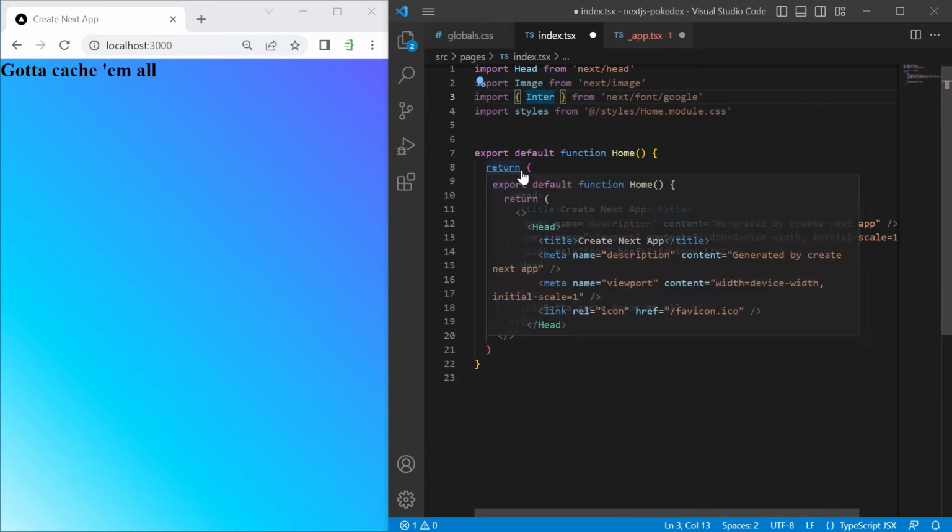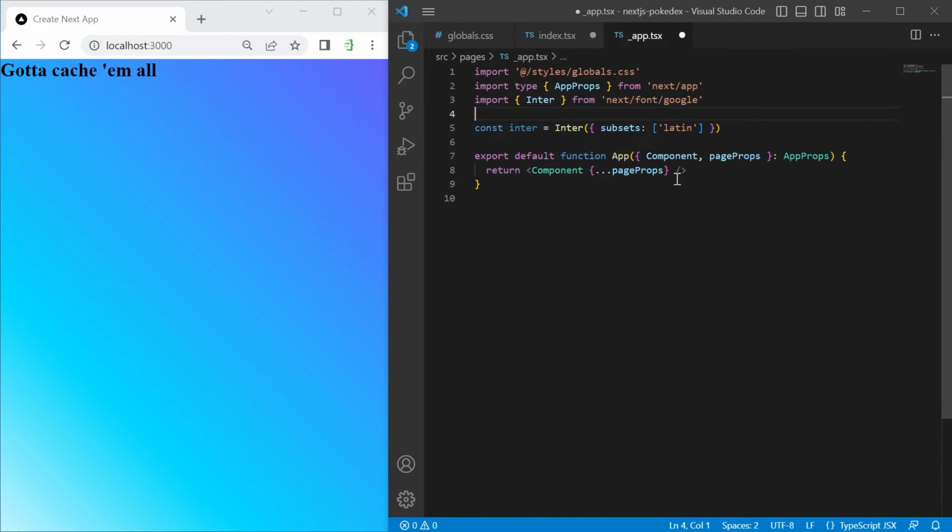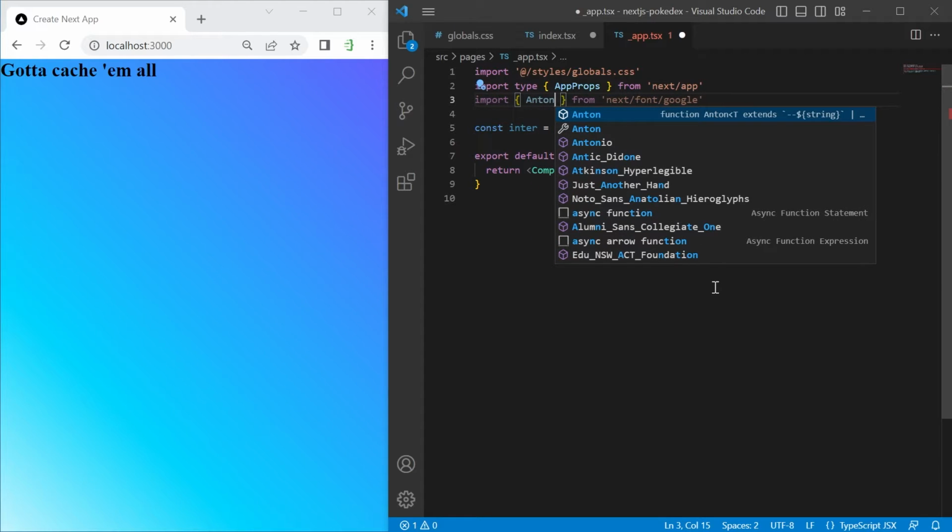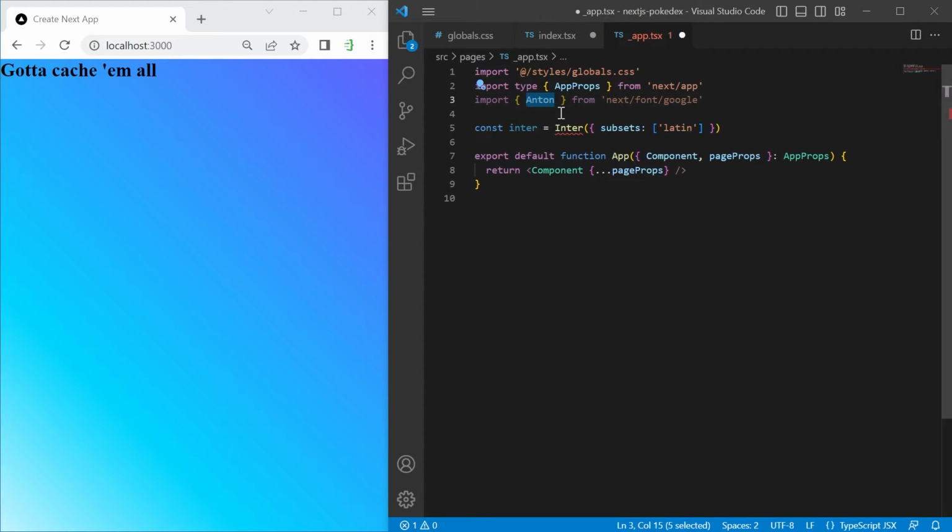Also the import statement, the Inter one, which is a Google font, by the way. This is a new NextJS feature with which we can easily host Google fonts on our own server. So this comes with NextJS by default. From here we can select between different Google fonts. I actually want to use a different one called Anton. So we replace this here and here as well, and then we call this const variable Anton. This Anton font requires us to set a font weight in here in the configuration. So after subsets we pass weight, colon, then we pass an array with one string inside, 400. This is the font weight we are loading here.